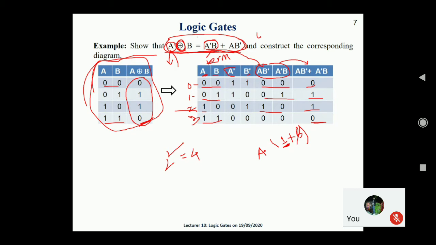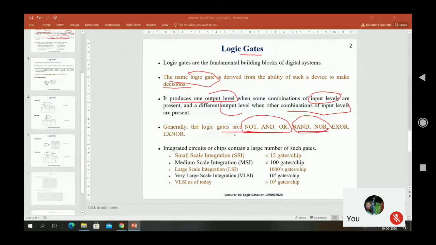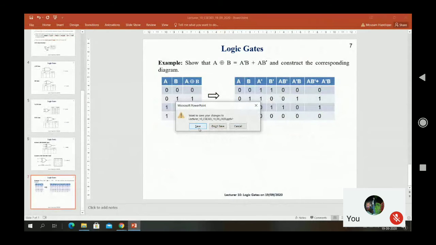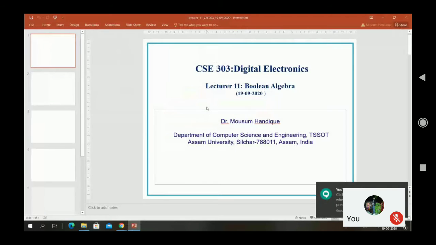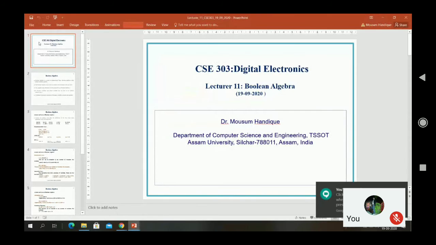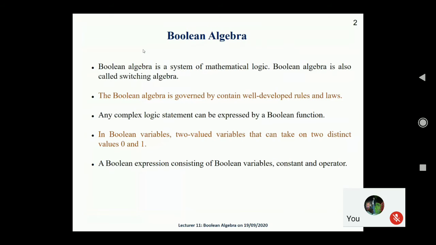But sometimes, in particular cases we use this, but when your expression is very lengthy, this particular technique is not suitable, because your truth table is very large, and sometimes more confusion is created. So now we go directly to Boolean algebra. Why is Boolean algebra required? See here, Boolean algebra is a system.